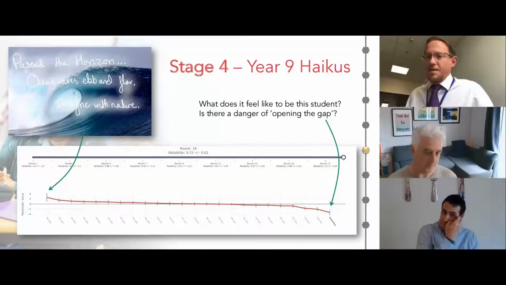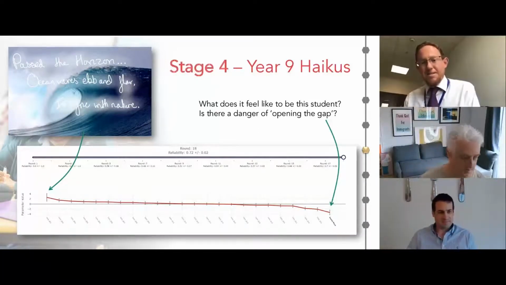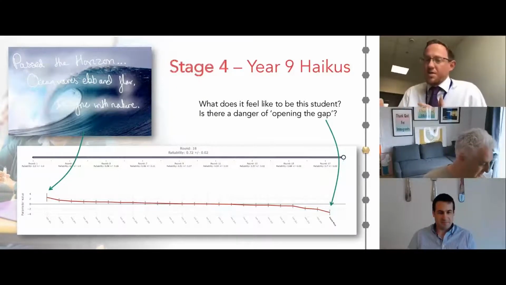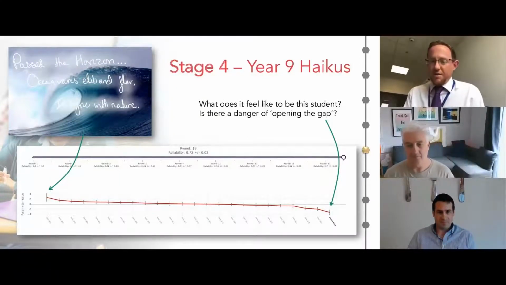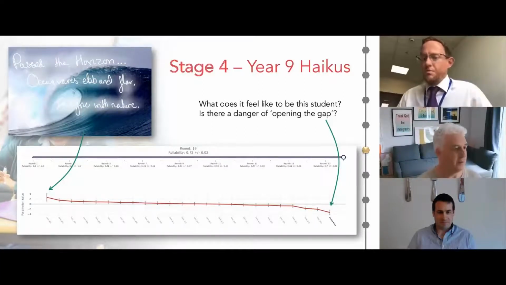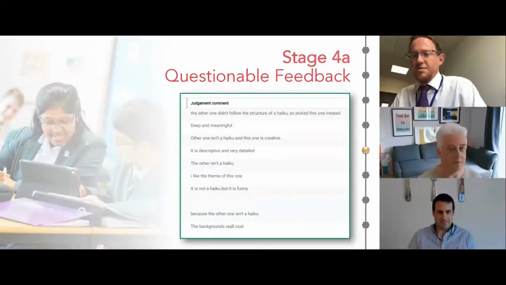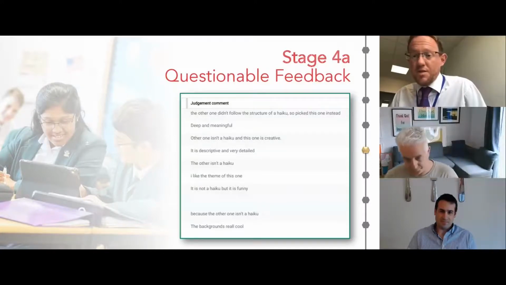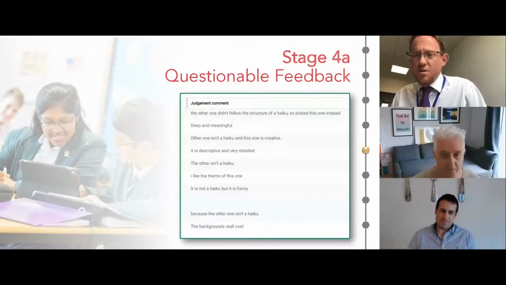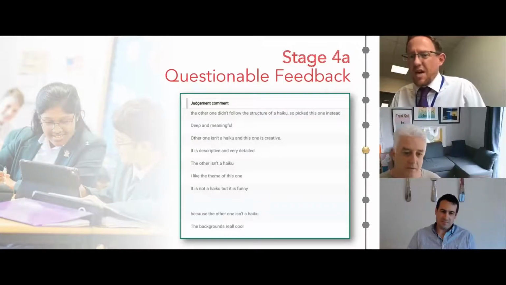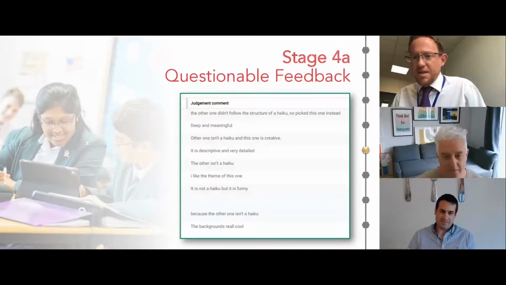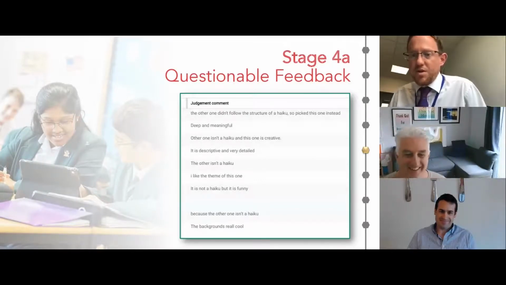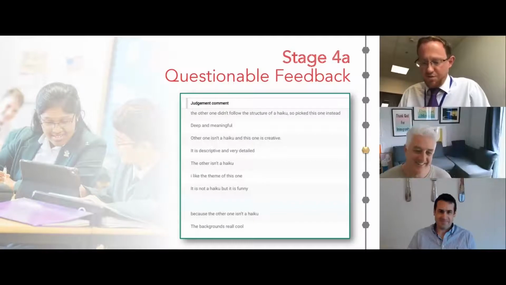And I suppose it depends on the feedback that they get as a result, because I suppose to an extent they're going to have to get used to the fact that some do well and some don't. But what feedback are they going to get along the way? So one of the other things you can do in RM Compare is find out, as Mark showed, exactly what the feedback is. And that's what it said about the one that was the worst. And if you read those comments, they're okay. They're not terribly helpful, apart from the fact they can't spell really correctly, I suppose. That's because they're doing it quite fast on a Wednesday just before lunchtime.